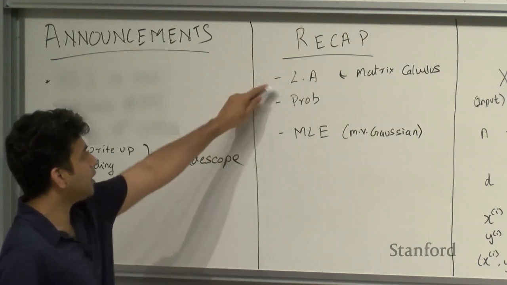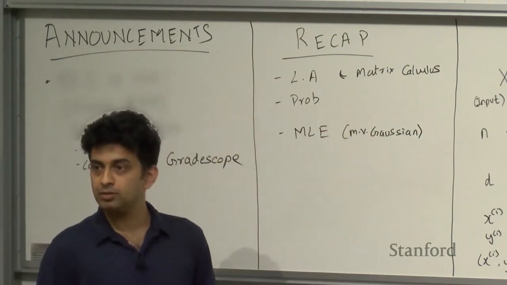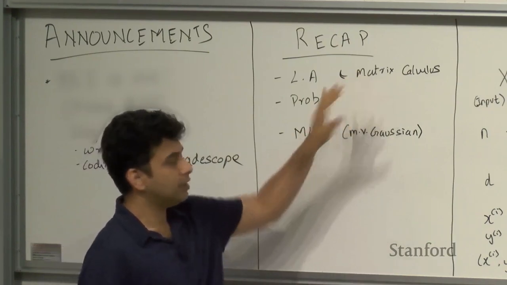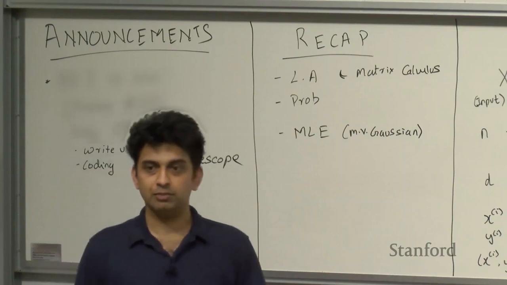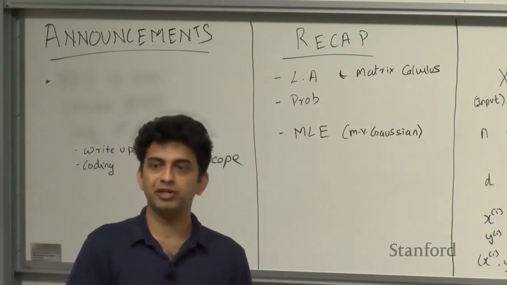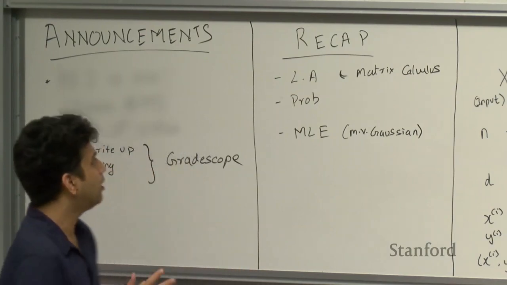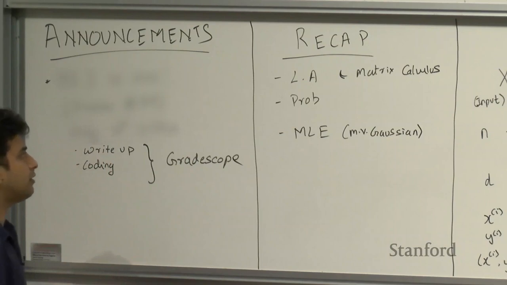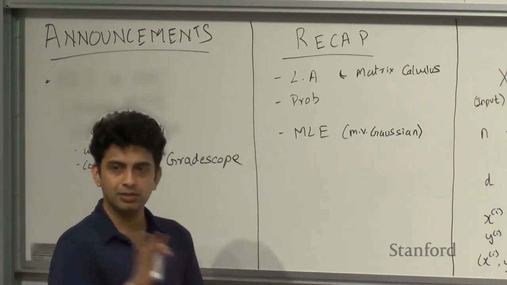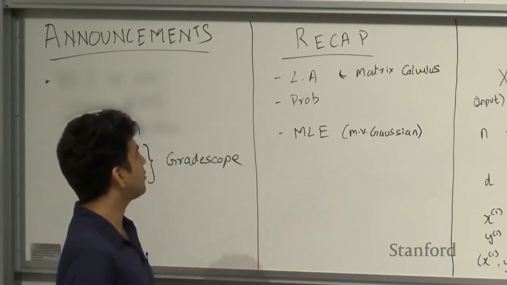So we covered linear algebra, and we went over some matrix calculus. Matrix calculus mostly, we are interested in, for example, taking derivatives of a scalar-valued function with respect to a vector-valued input. That's the most common thing we'll be doing in this course, either vector-valued or matrix-valued input, but most of the time it's a scalar-valued output, which is going to be like your loss function. We're going to cover that today.